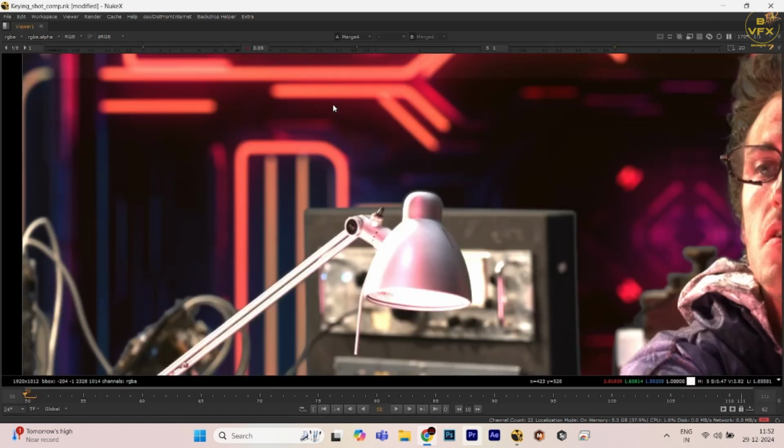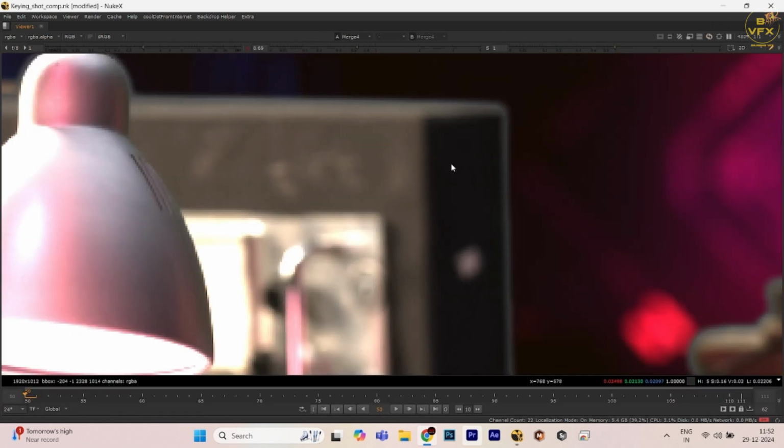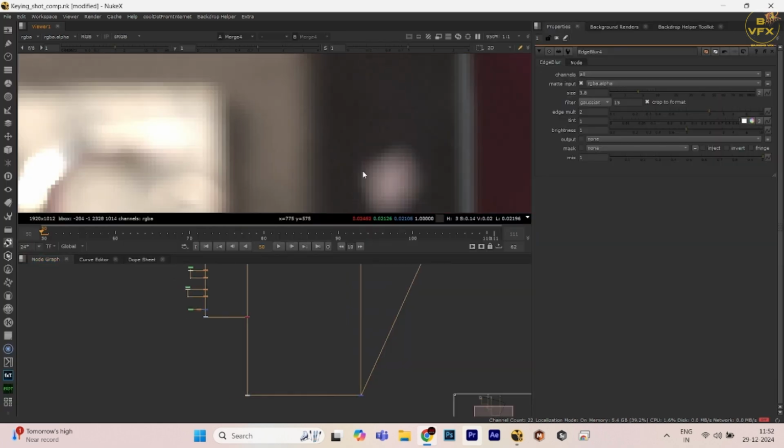Okay, just now there is a hardware issue. See, there is an issue with this matte, right? Basically, this is not a pixel issue or a matte issue, because if I just increase my gain, see, my edges pixel to pixel are matching, but the color is not matching. So many guys think that if I erode these edges, then it will be fine. No, there are several tools to fix this kind of issue.